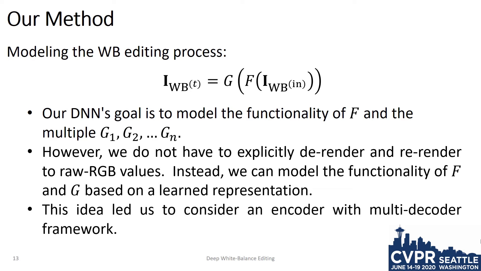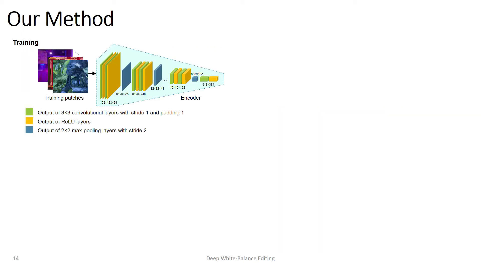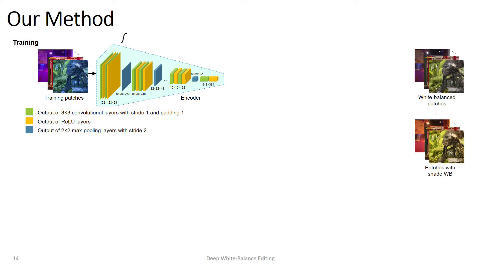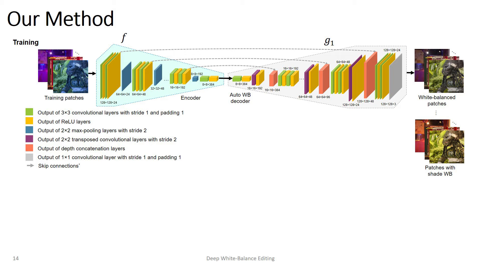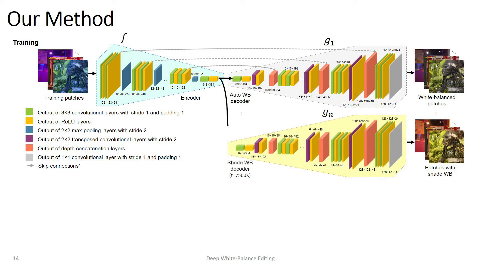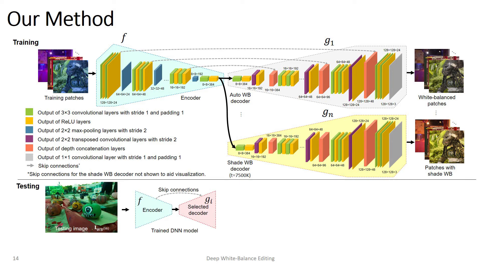This idea led us to design an encoder-decoder framework. We use an encoder network to map images rendered with arbitrary white balance settings — this encoder mimics the function F. We denote the encoder with lower case f. At training time, we have the corresponding patch rendered with a different white balance setting, including the correct white balance corresponding to auto white balance. We train a decoder network, denoted as lower case g, to process the encoder's representation to an image with that white balance setting. We can also train other decoders — for example, a decoder trained to produce outputs corresponding to a shade illumination white balance. At testing time, we use this encoder multi-decoder framework: the image is encoded with f and then decoded with one of the g decoders.